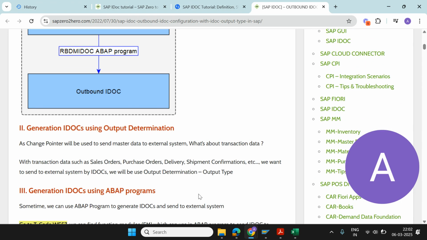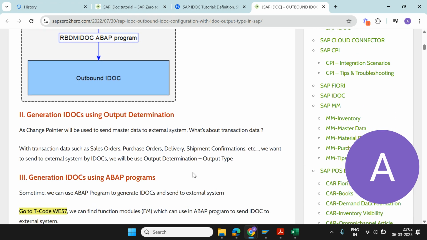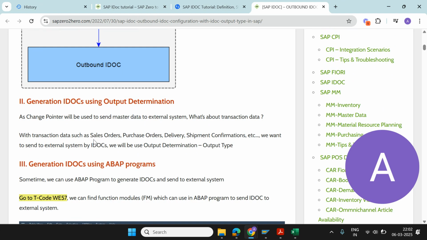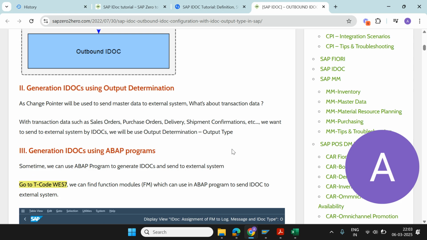The second one is output determination. For everything, sales order is one transaction, purchase order is another transaction, deliveries, confirmation, shipment confirmation. Whenever these are triggered, some output types will be assigned to each and every record.